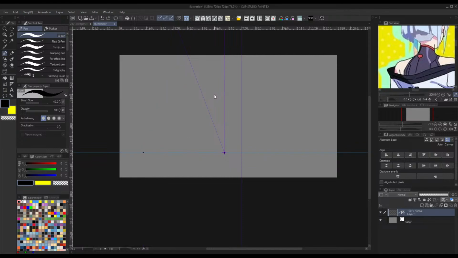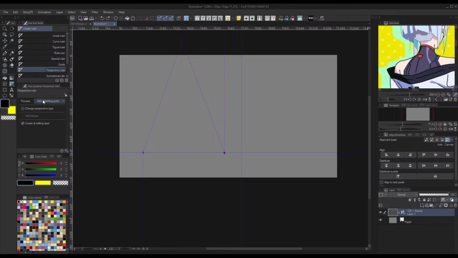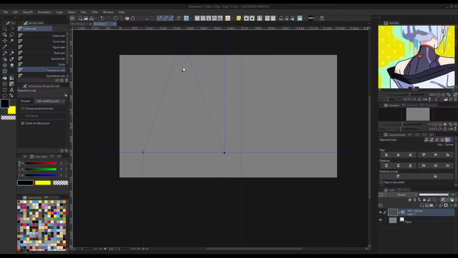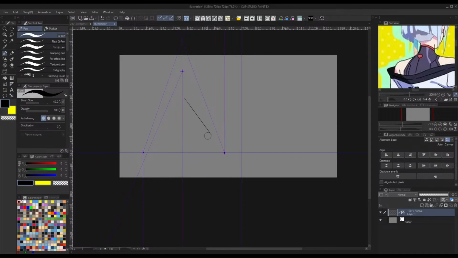And you can even add a third point if you really wanted to. I don't know how many points, I think it's three points that it will allow you to do that before it starts to cancel out and just make one of them useless. So say you wanted another vanishing point, right here. Vanishing point. So you go here and there. Now you can use all three of these.